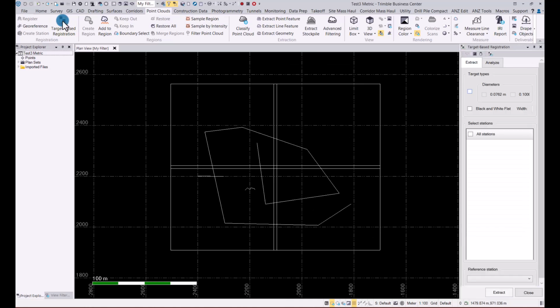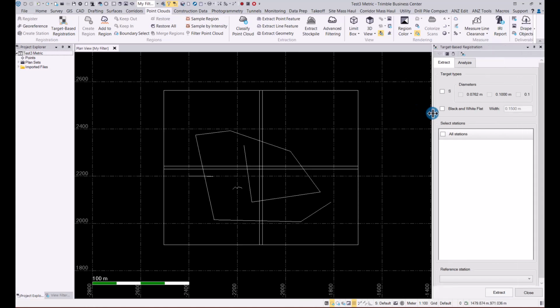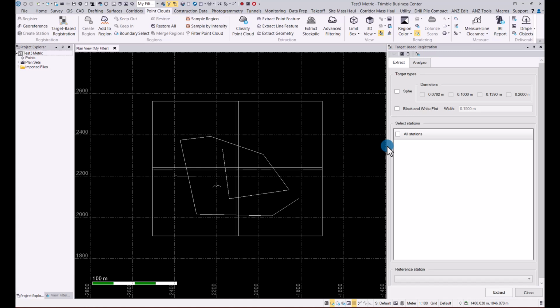If you click on that, you will now be able to extract the target types, spherical and black and white. You simply have to state the width of the targets, and in the spherical you have the options of the different sizes. There you go, the different ones. It will then auto detect all that in your TZF scans.